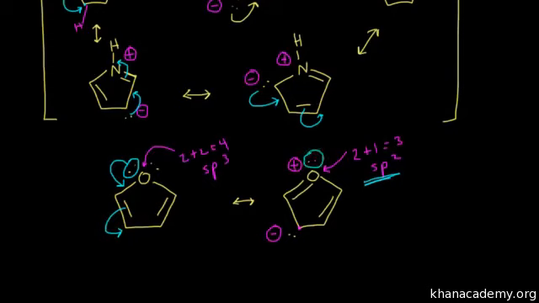So that's a new situation there, and we don't have time to draw all of the other resonance structures, but it's just like the one above, so you can go ahead and do that for practice. This concept of resonance structures affecting hybridization states will be very important when we talk about aromatic molecules.